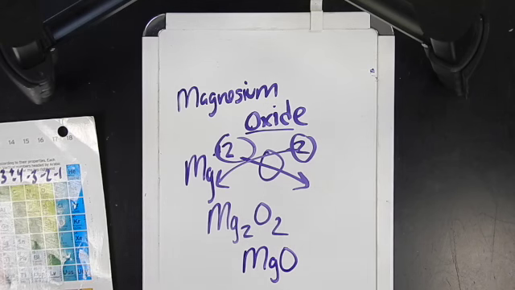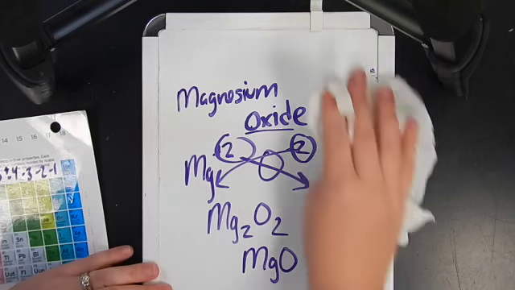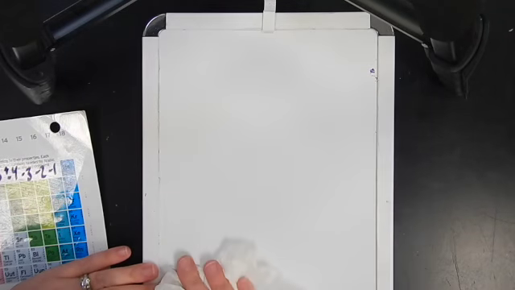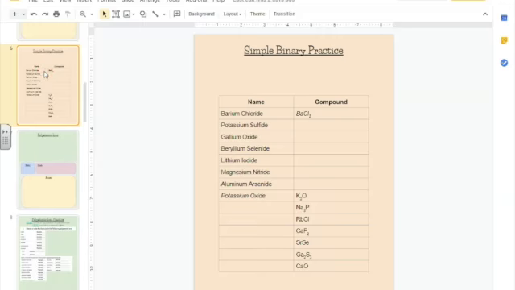If you need more examples or need me to walk through any other simple binary questions, just send me an email and I'll be happy to help. On slide 6, you can see the practice for this. The first half, you have the name, so you'll have to find the charge of each of those elements and crisscross them to make the compound. And then the bottom half, I give you the compound, and you have to write out the name. So if you need extra help, you can go back in the video and go over the examples. If you need more examples, just send me a message or email, and I'll be happy to help you out with that.